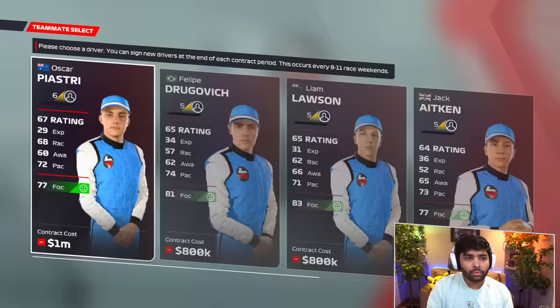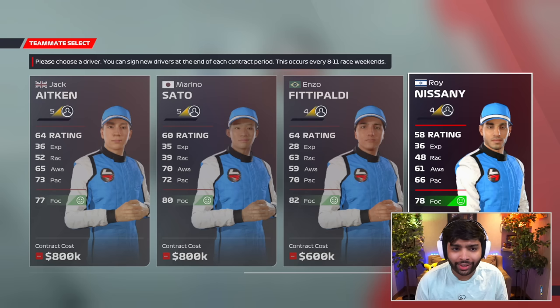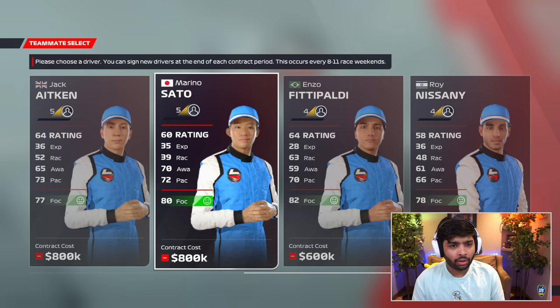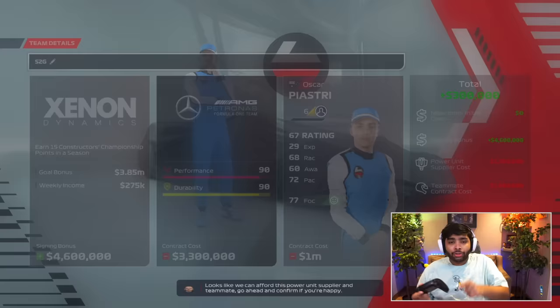All right, boys, we now got to choose an F2 driver for our team. Who do we go for here? Ryan Nassani? Absolutely not. He's a bit of a meme. I do know that. Enzo Fittipaldi wouldn't be too bad, you know? Marino Sato? Nah. Jack Aitken, nah. Liam Lawson. I think it's got to be Oscar Piastri. Fun fact, he's won F3 and F2 back-to-back. Still doesn't have a seat. S2G Motorsports is going to fix that.